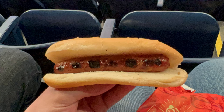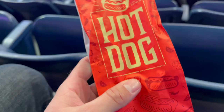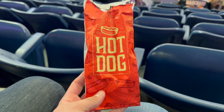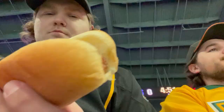Now for everyone's favorite part — let's rank the hot dog. The dog was $4.75, which feels like a bit of a mind trick since it's only a quarter less than $5, and it was also a little thin, so we're going to get a 2 out of 5 for price. For presentation, it came in this bag that was super unique and kind of cute — it said 'hot dog' on it — and opening it up, we have our first occurrence of grill marks! I was absolutely buzzing over those grill marks, so 4 out of 5 for presentation.